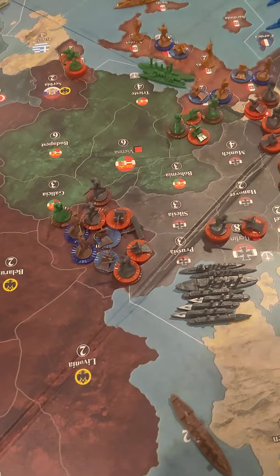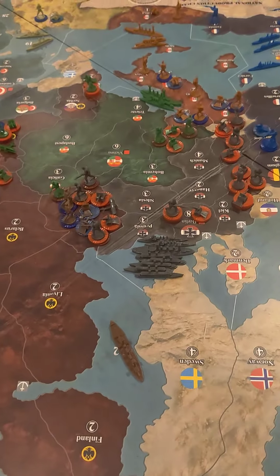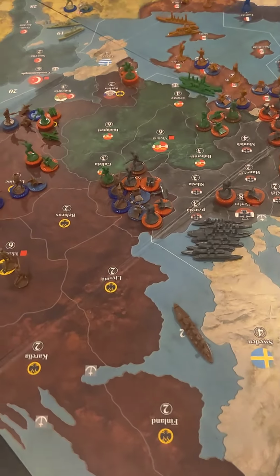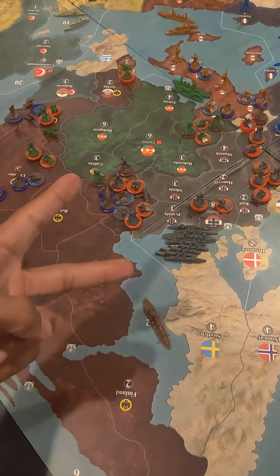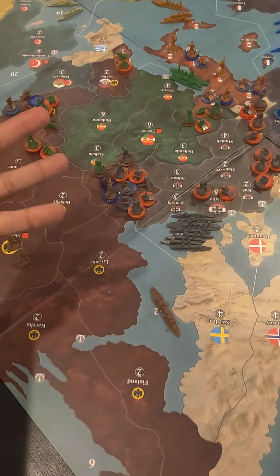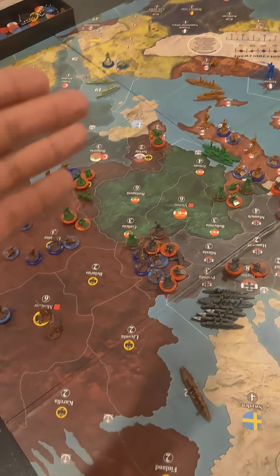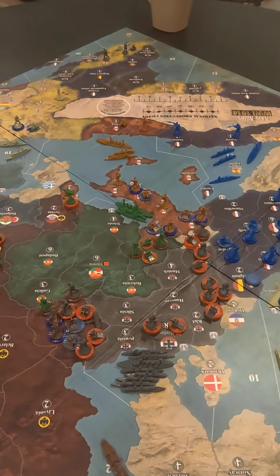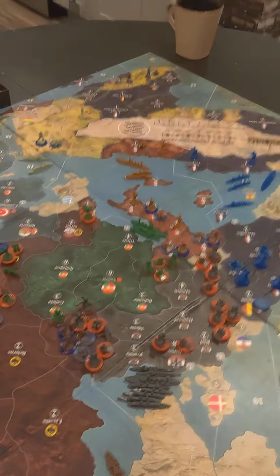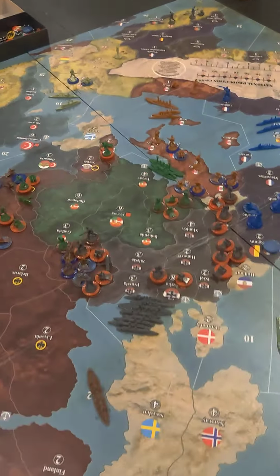As for what Austria purchases, they have 28 IPCs. What? No, 26. They spent 24, so they saved 2. They conquered Serbia, so that's plus 4. 26 plus 4. Bingo. They have 30 plus IPCs they could spend. They can buy 2 artillery pieces and the rest infantry. Easy peasy lemon squeezy. That's what they do.